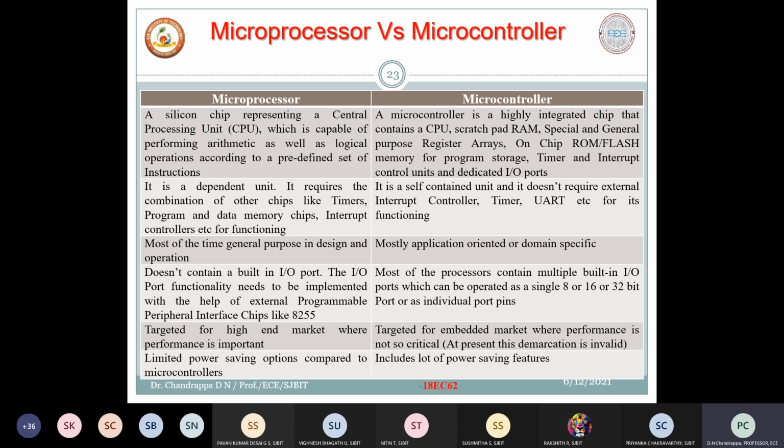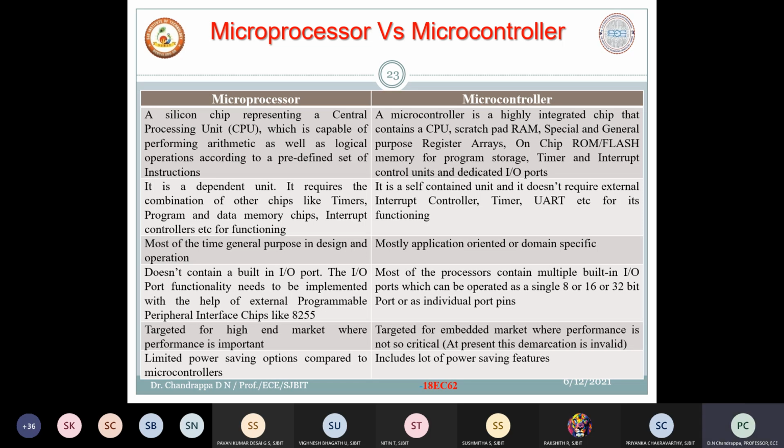Second point, with respect to the inbuilt devices. A microprocessor is a dependent unit. It requires a combination of other chips like timers, program and data memory chips, interrupt controllers, etc. for functioning.